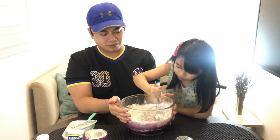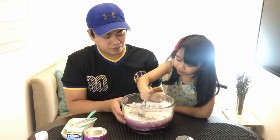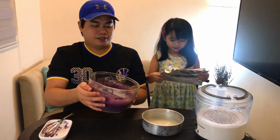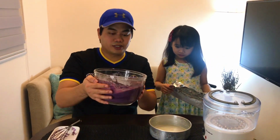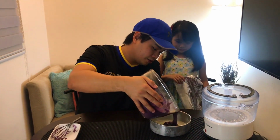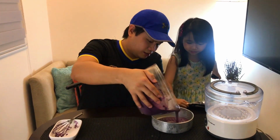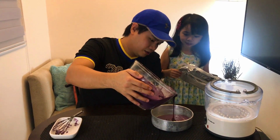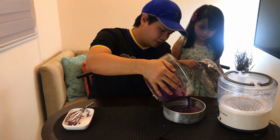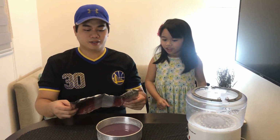Remember, we made the other cake. And now to put the ube mix into the pan. Na-grease na natin yung pan, so pwede natin ilagay yung ube mix. Yan. Little friends, tapos na natin siyang ilagay sa baking pan.